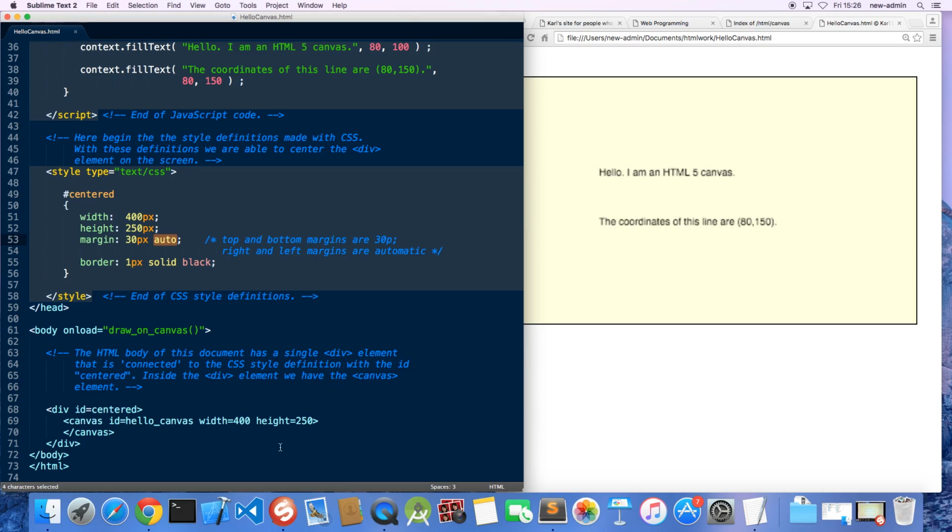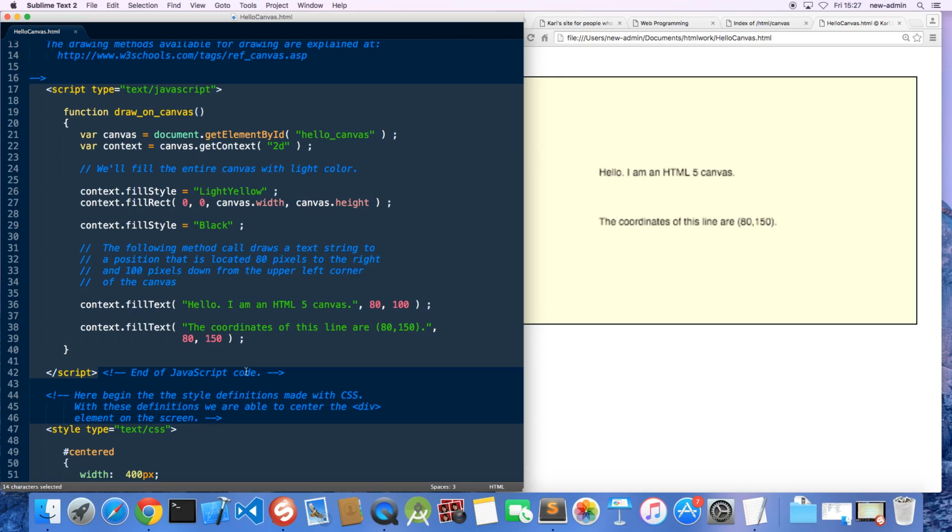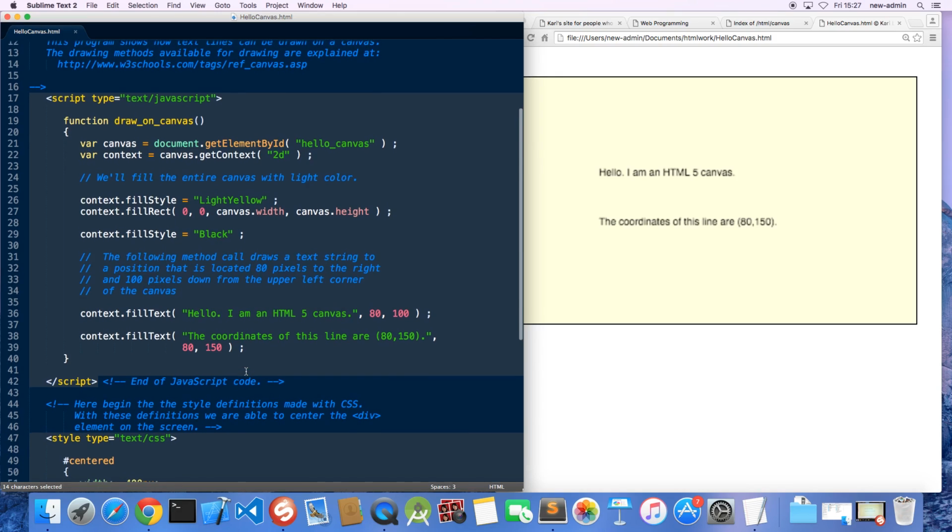But everything is done with this single method, drawOnCanvas, which is called automatically when this page is loaded. This JavaScript function is then here.